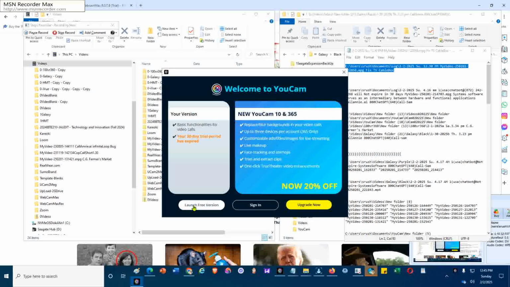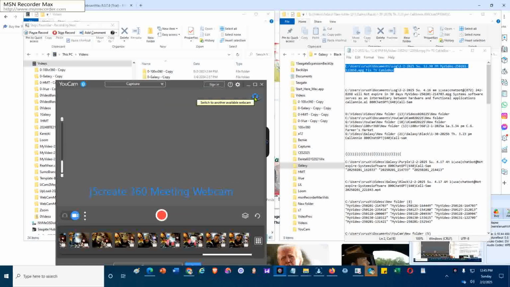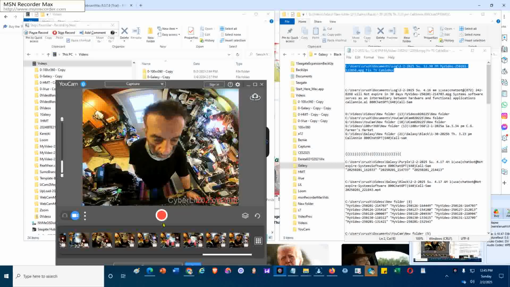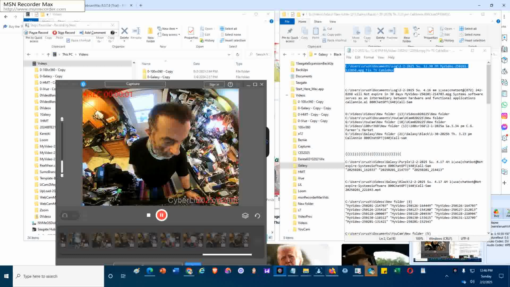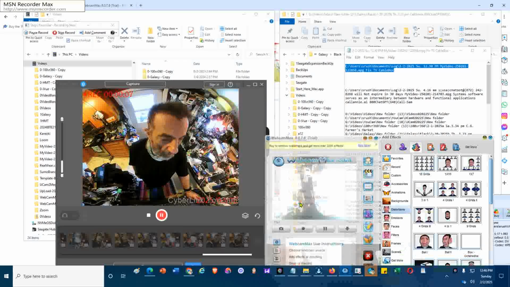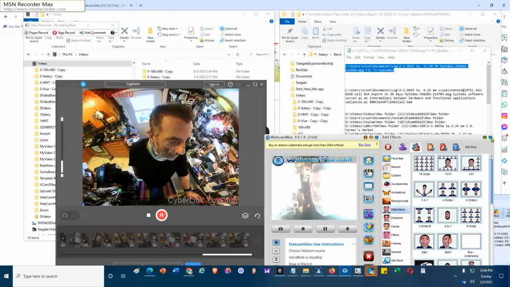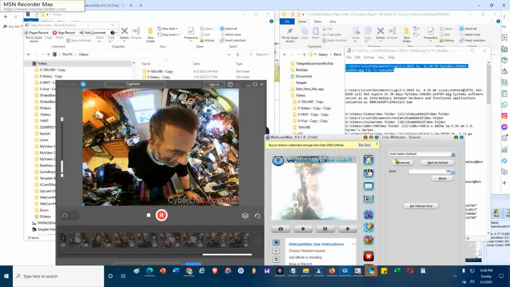Launch free version. Okay. And now I want to rotate it. It's the only camera that's running, so maybe it will have the ability to run the 360, which is what I want. Okay. That is running, and now I can try the other camera and see if that will work. I want to try the version again. I want to close the add effects again, and I want to rotate it to another camera. Let's see what cameras are available now.